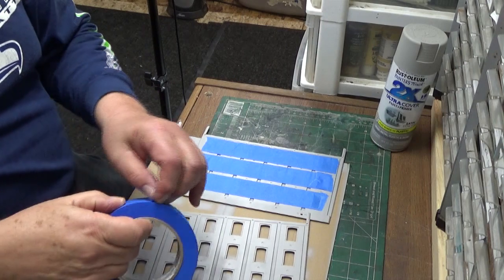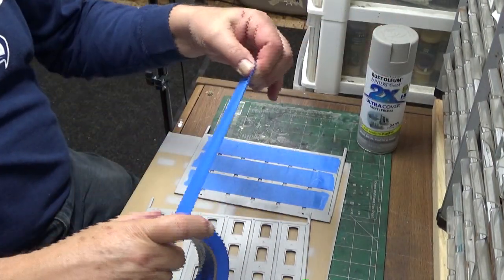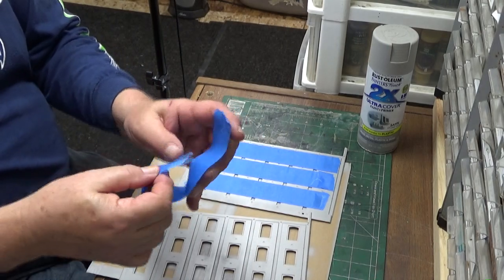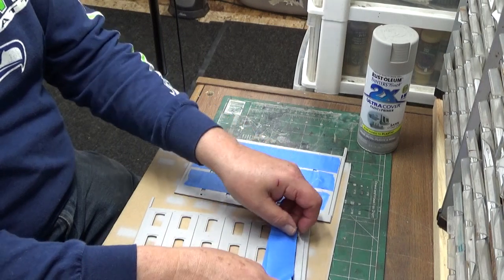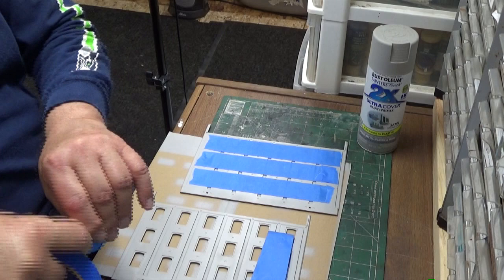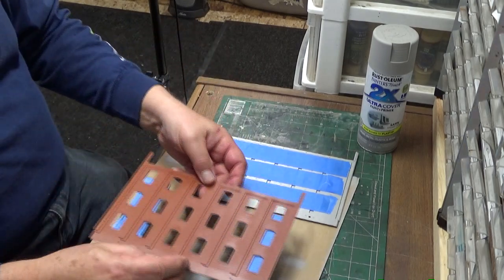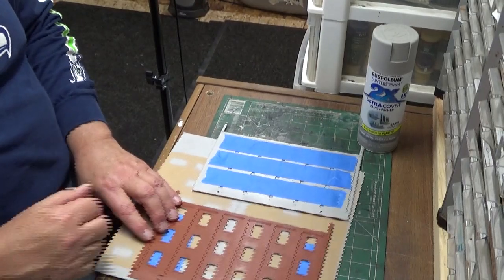When I'm painting my buildings, I'm using the rattle cans. I just like to take a piece of masking tape, pull off a piece, fold it over. So now it becomes sticky on both sides basically, and I just put two pieces on my building sides, one in each end, and stick it down to the cardboard. And now it's ready for me to paint.